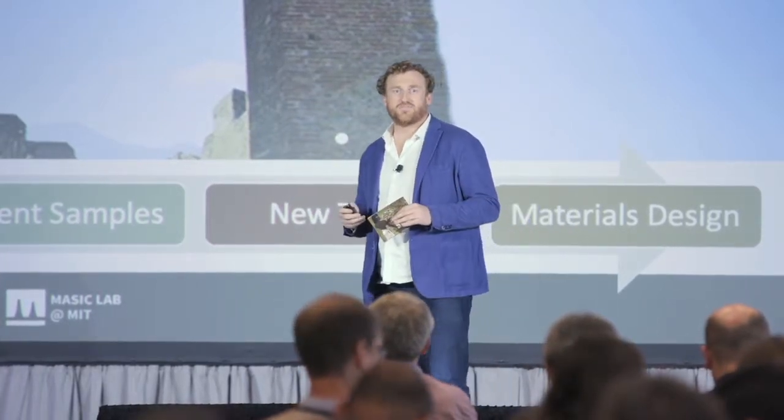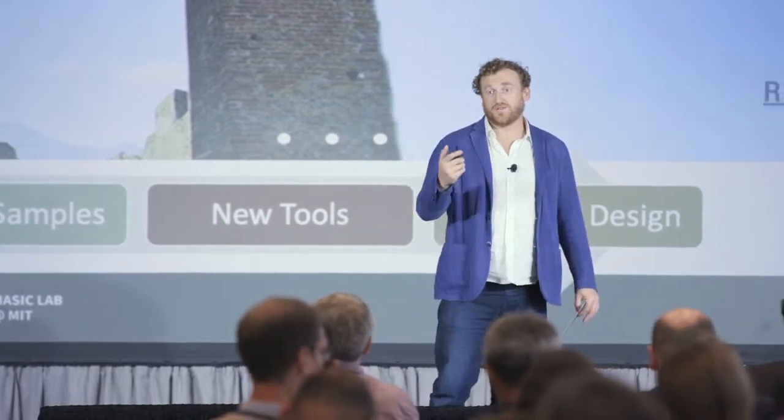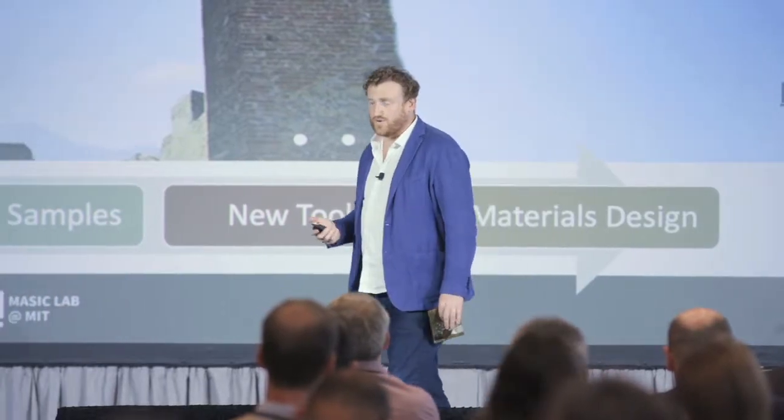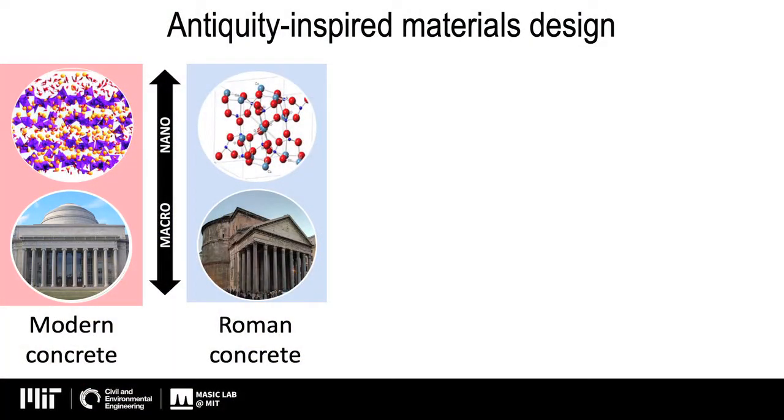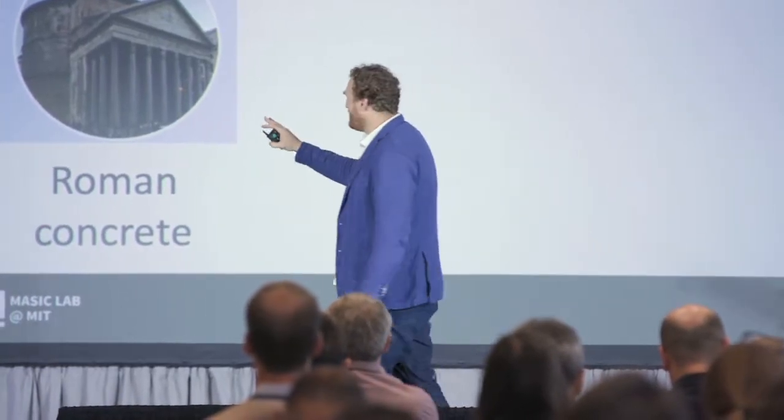Unlock features and properties that perhaps are of interest to inspire our future, and basically translate some of these features into our modern world. The great example in this domain is Roman concrete. The Pantheon was built 2,000 years ago, made entirely out of concrete, and is still there after 2,000 years of weathering. We don't know how long our dome here at MIT will last, but considering the best estimations, we might talk about guaranteeing 150 to 200 years of performance, and then perhaps it's going to degrade — we are talking about ordinary Portland cement.